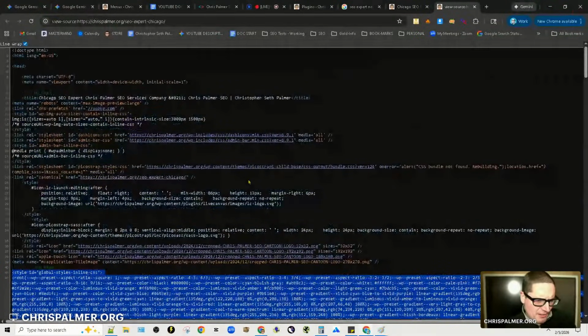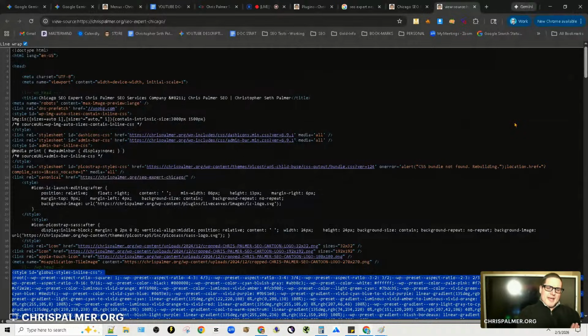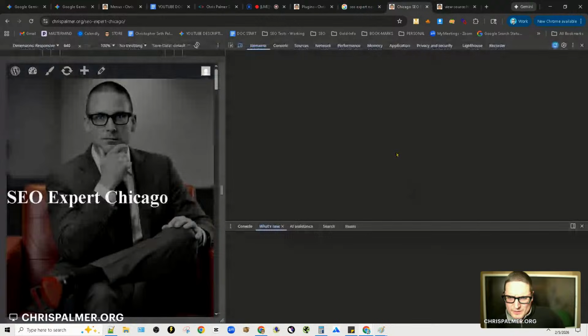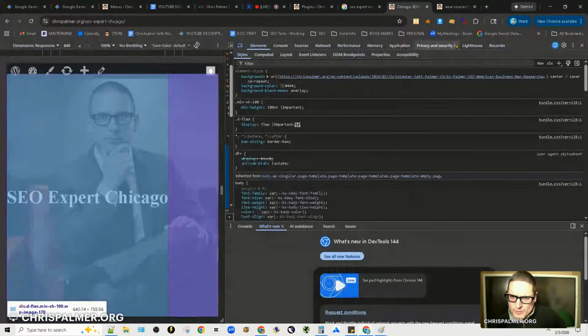And why is it loading it in the head? This is not right. Why are you loading inline text, inline CSS in the header? That is not fast. It's not the right way to do that, is it? Doesn't seem right.